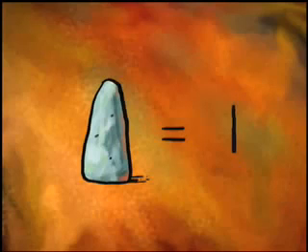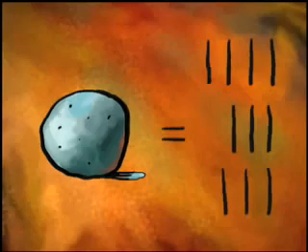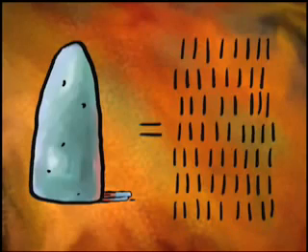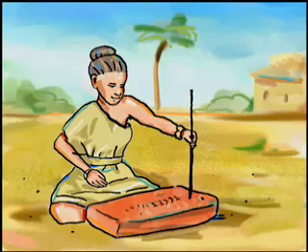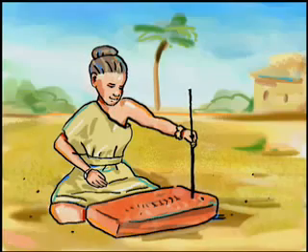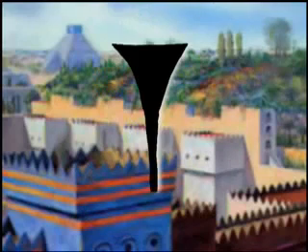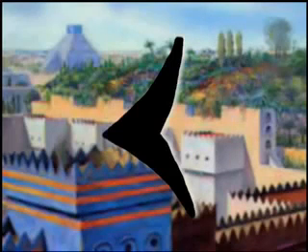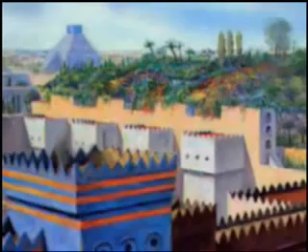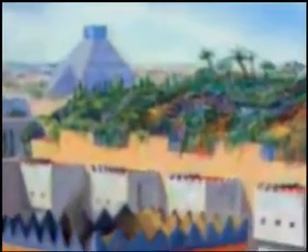But this system was awkward when it came to large amounts, so symbols were eventually created that stood for groups of objects. Sumerian clay stones have been found that date to the 4th millennium BC. A small clay cone was used for 1, a clay ball was used for 10, and a large cone stood for 60. Written records from around 3300 BC show that Babylonians inscribed amounts on clay tablets with a reed. They used a nail shape for ones and a V on its side for tens, combining these symbols to write other numbers. For example, Babylonians wrote the number 19 as.